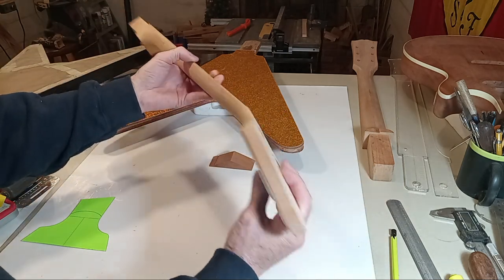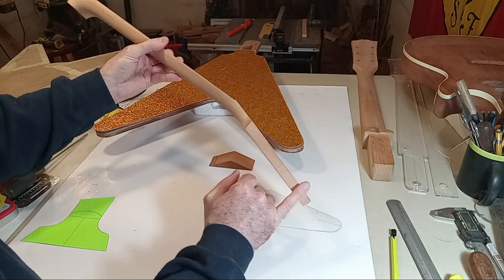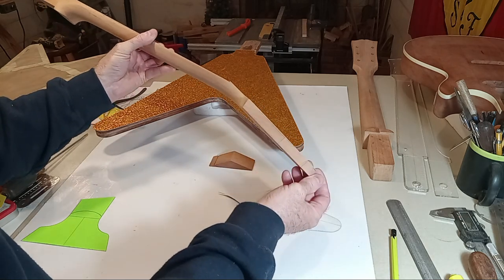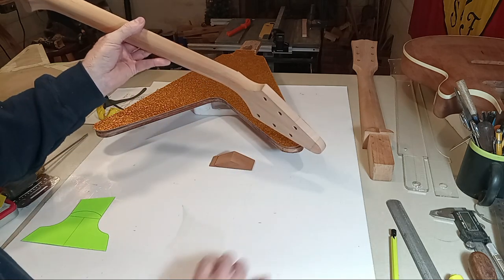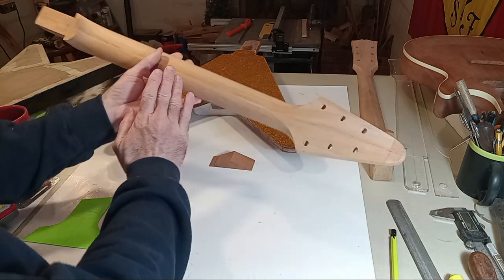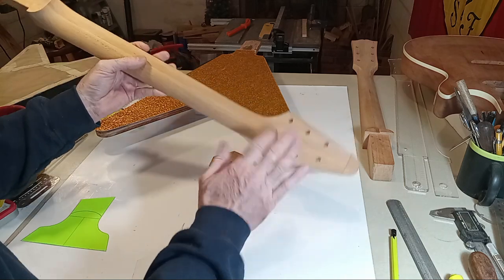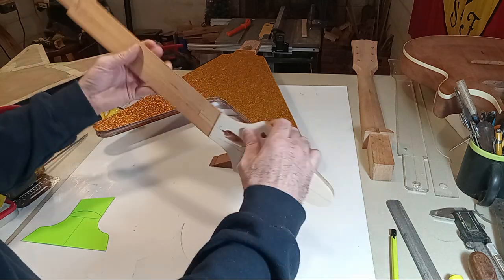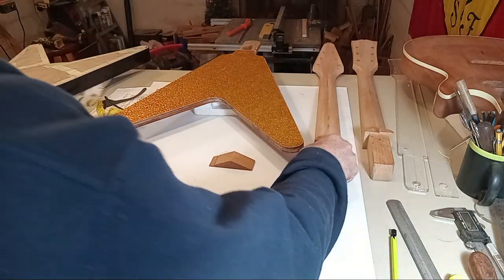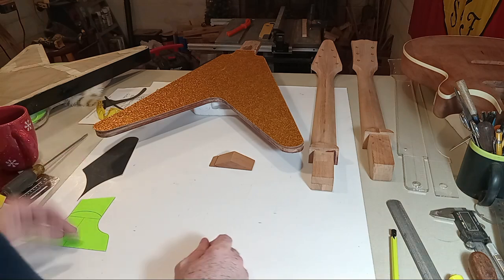It's really beautiful. Imagine the black top — though I'm not completely certain. I might just stain it clear because that's the way the traditional ones are. The traditional Flying V has clear mahogany all the way around the sides, a stinger on the back, and then the black faceplate. That's the traditional guitar, so there's a possibility I'll do that — I reserve the right to change my mind.